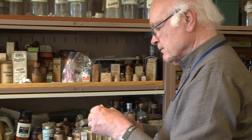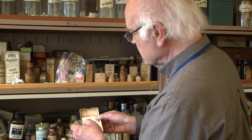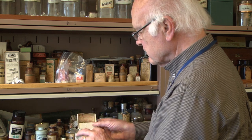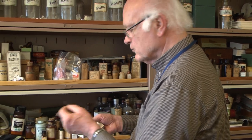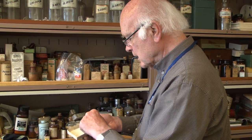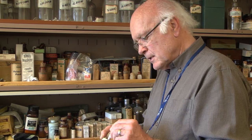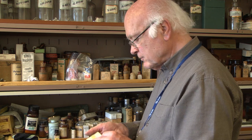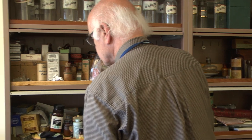In fact, even some ampules. You will find various ampules here. This one is for a digitalis product. And these products came ordinarily with a blade that was used to scratch on the surface of the ampule. And then the physician or the pharmacist would break off the lid of the container, the lid of the ampule, and put it into a syringe. Not terribly sterile, but that persisted well into the 21st century, the use of ampules like that.